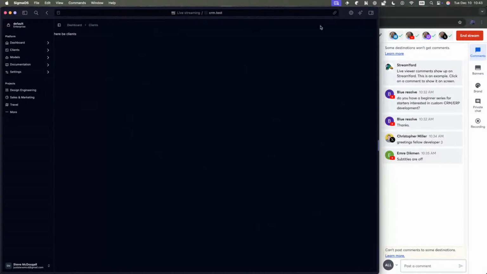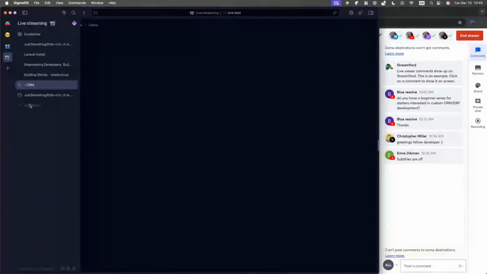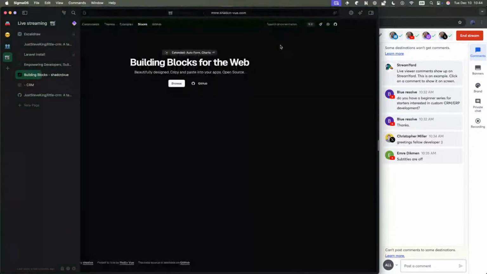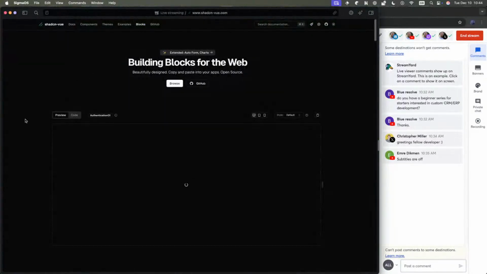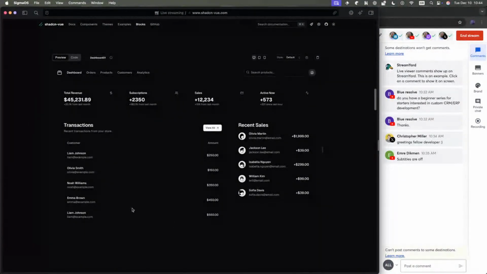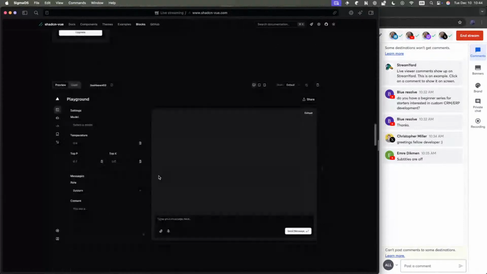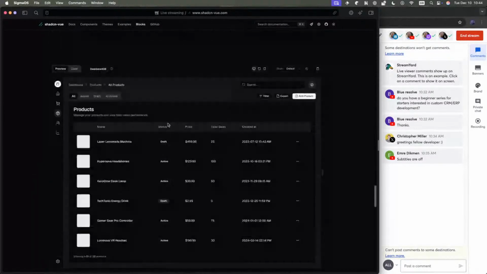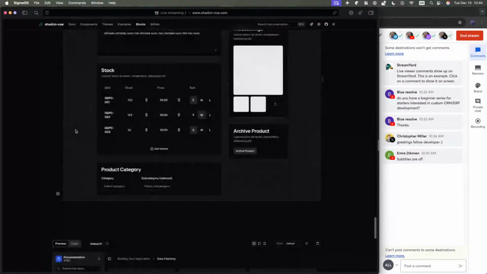So what we're going to want is some form of list of all of the clients that we're working with, maybe a stats box at the top. So let's go ahead and have a look at this. Have we got anything already? Something like this. This is almost perfect. I mean, we've got some stat boxes there. We've got some list stuff. That's more of a details view. It's a table.